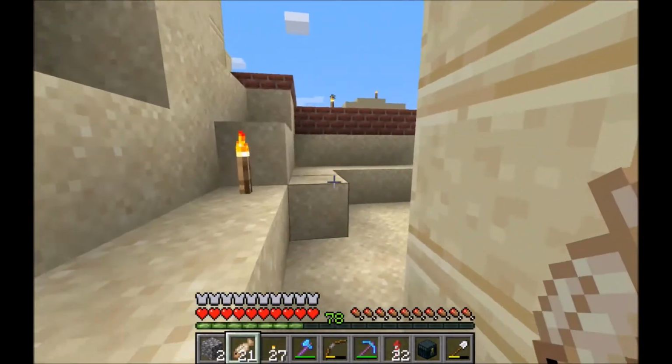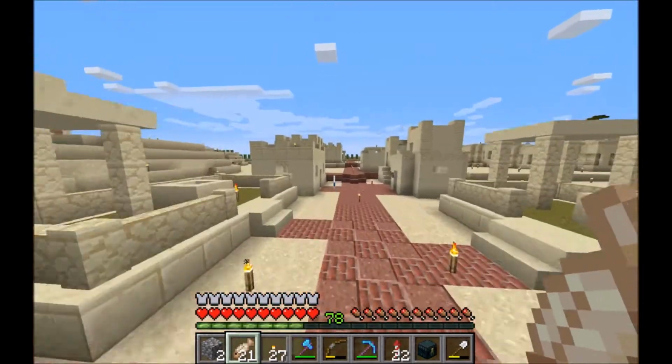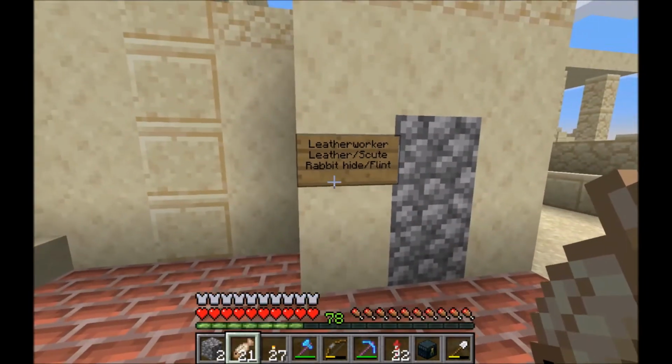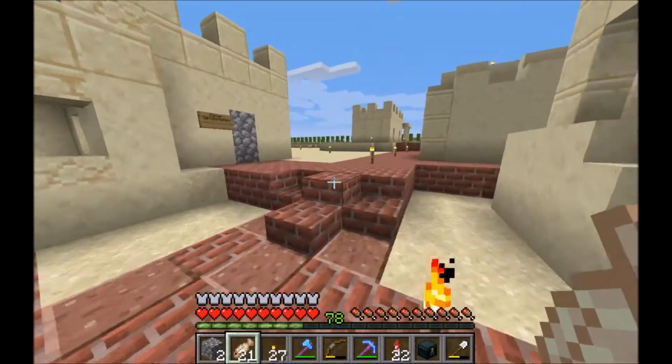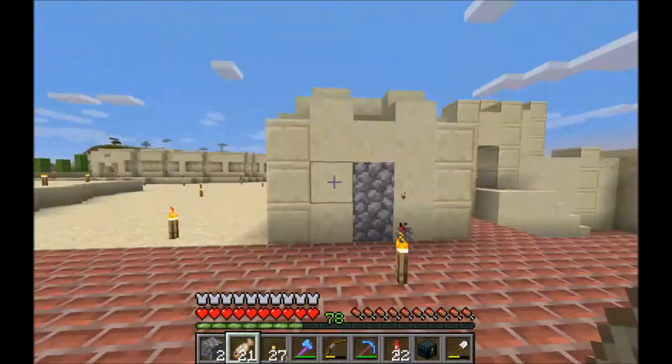So I've got some villagers in there. I think I've almost got one of every profession in the village. As you can see, this is a leatherworker. He trades leather, scute, rabbit hide, and flint for emeralds. So I've just got similar signs like that all around.